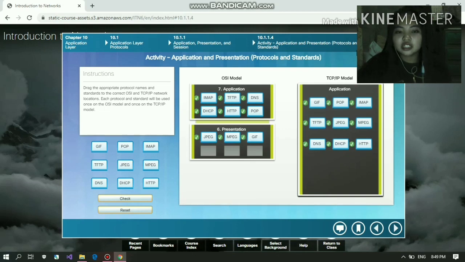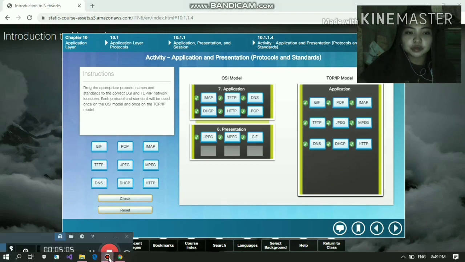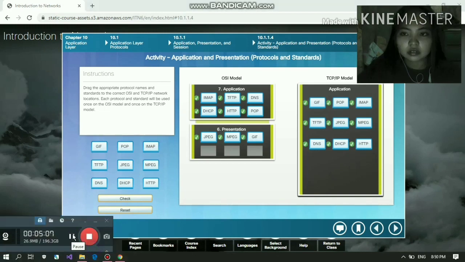I will briefly explain the meaning of these protocols. Let's start with IMAP, or Internet Message Access Protocol.